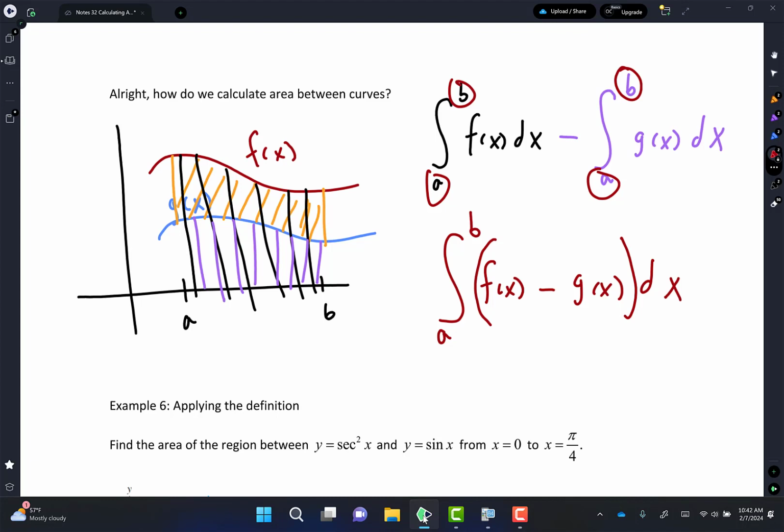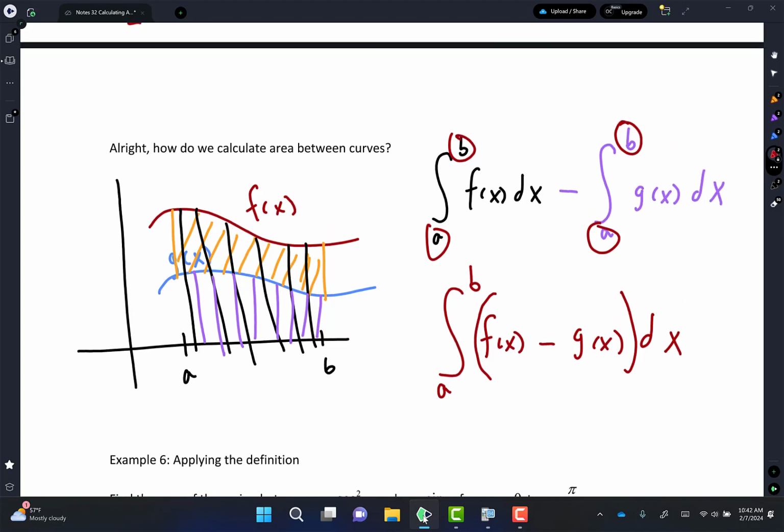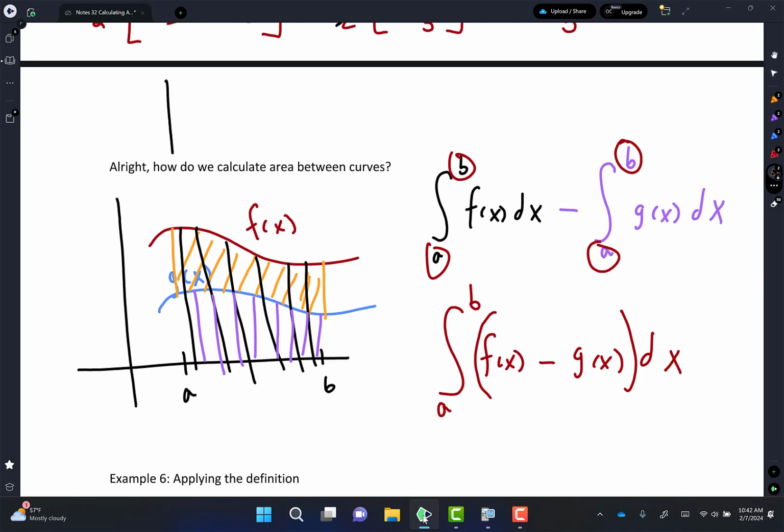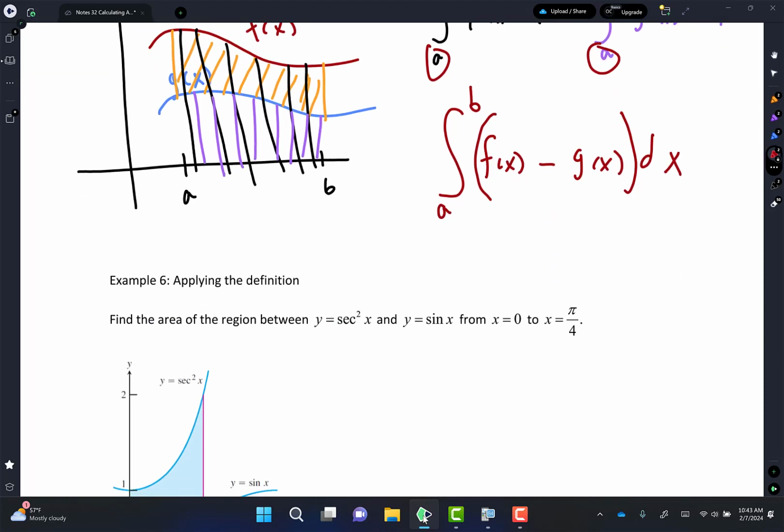What I usually tell kids or teachers, whoever my population is, you can always just do this. Here's a curve. Remember, all it is is Riemann sums. My rectangles are like this. Just draw a vertical line. Which one's on top? F of x. Which one's on bottom? G of x. So f of x minus g of x. You have a whole bunch of rectangles in between those curves, and you're adding them all up, so infinity. Cool or not cool? All right, so there it is. That's it. That's all.